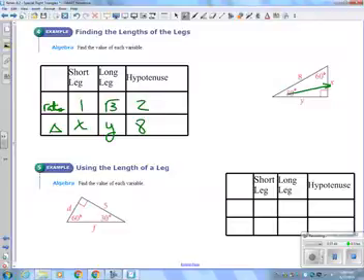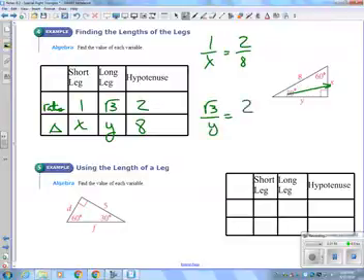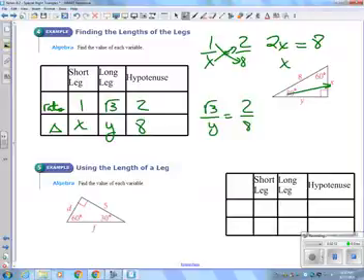Now in this case, I have to set up two different relationships. I have to set up 1 over x as 2 to 8, and I have to set the square root of 3 over y as 2 to 8. And again, if you want to do any reducing, you can do that, like 2 over 8 reduces, or you can just let that come out when you're solving it. So cross multiply would be 2 times x, 1 times 8. And it's clear and obvious here that it's 4 because 2 goes into 8 4 times. So if this one's 4, it makes sense because you double it to get the hypotenuse, so I could half it to come backwards.